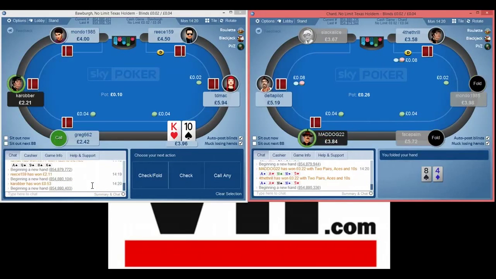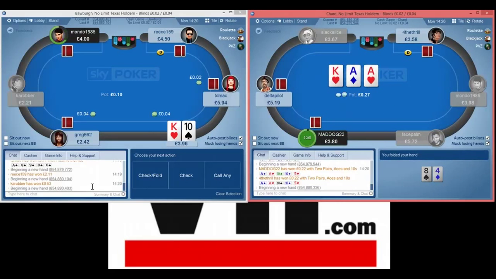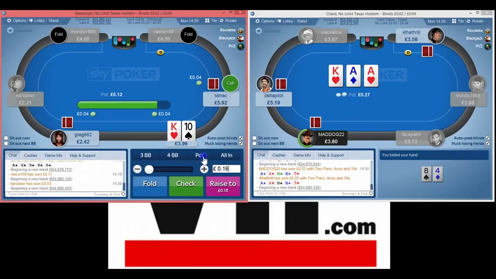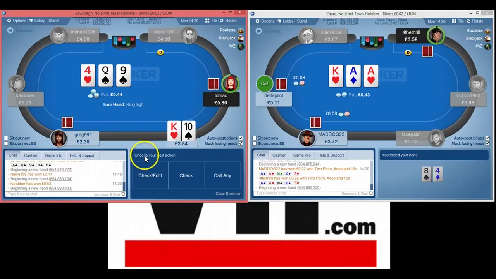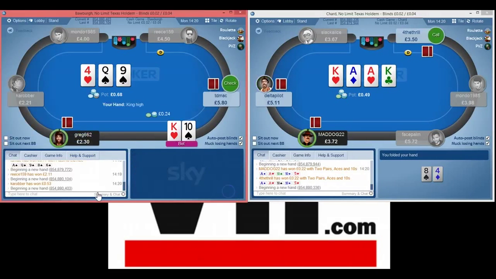I'd say the reason I probably mentioned live poker is Sky plays very similarly to live poker. A lot more limpers, a lot more recreational players. Here's a good time to raise. King 10 is not the strongest hand, but people are calling with a lot worse, and he makes a good top pair. We'll always have a good kicker.